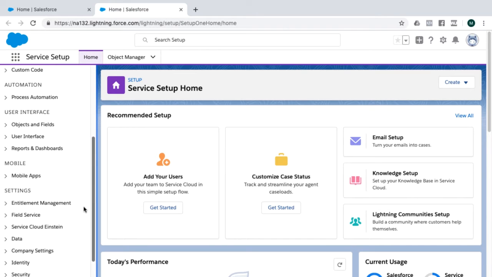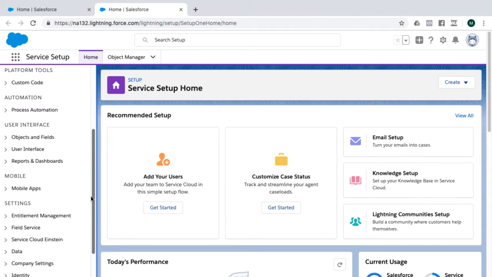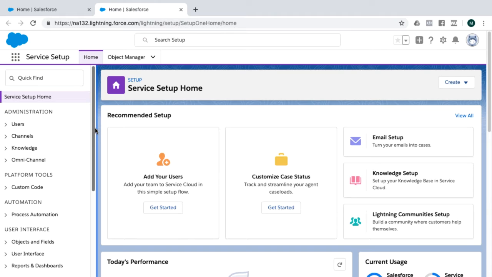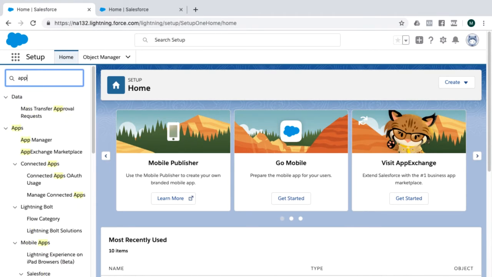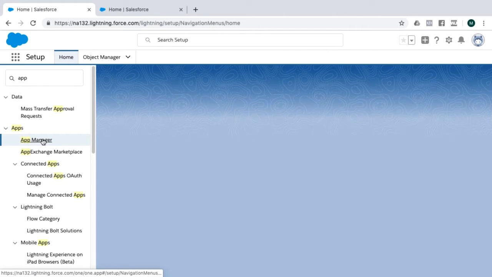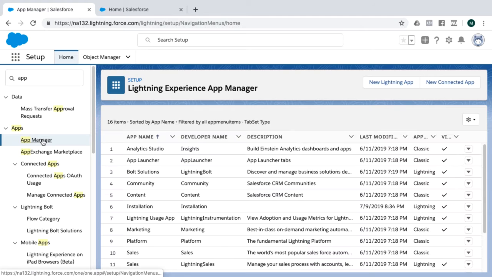In order to access this service setup, you'll need to have Service Cloud checked on your user account, and you can also make this service setup available from apps that you build inside of the app builder. So if I go back to my regular setup menu and go to the app manager and click on that, if you start the process of creating a new application, one of the options that you see is selecting your setup to either be service setup or regular setup.